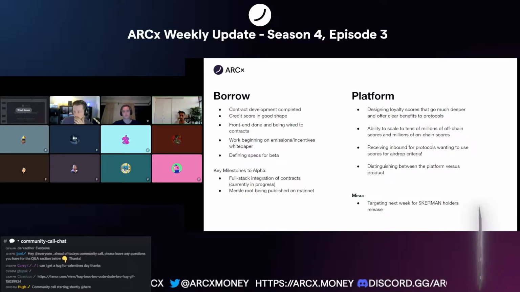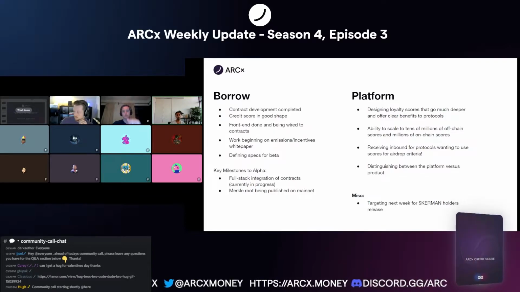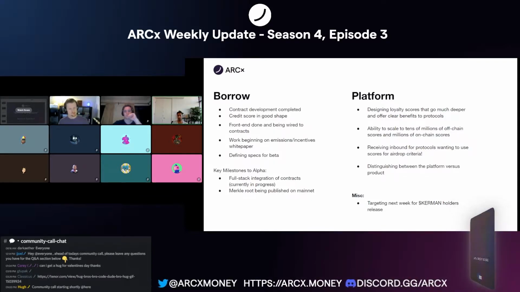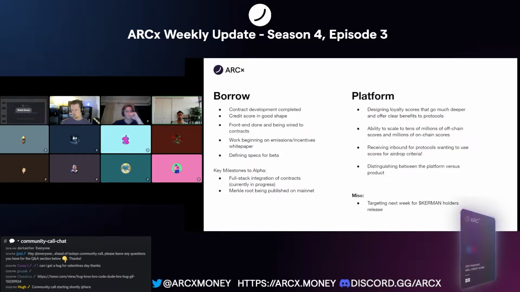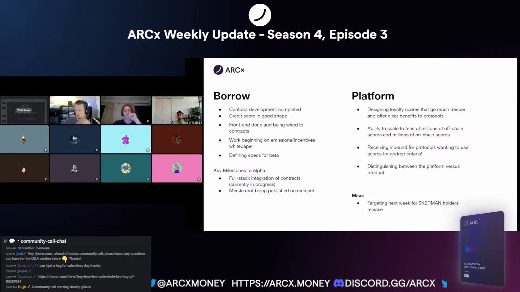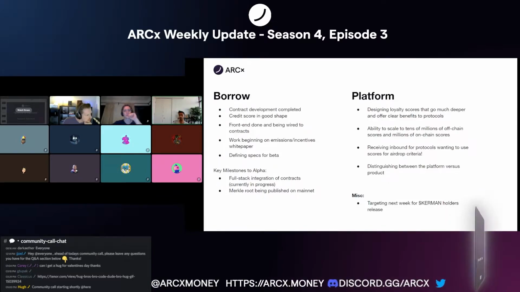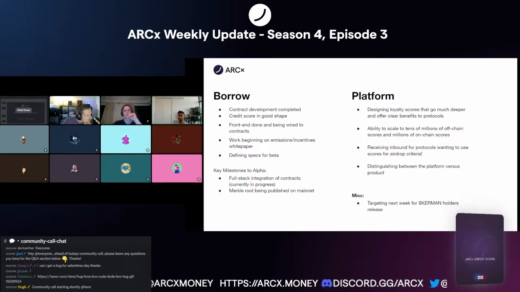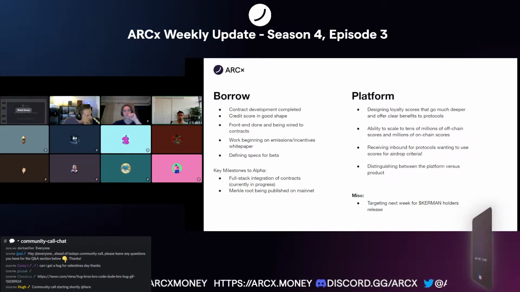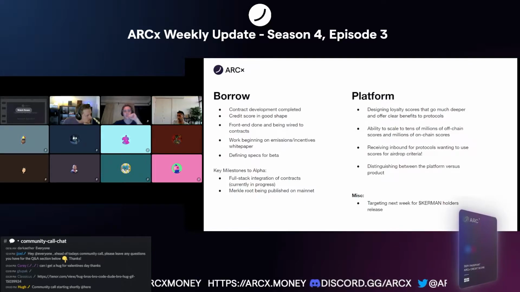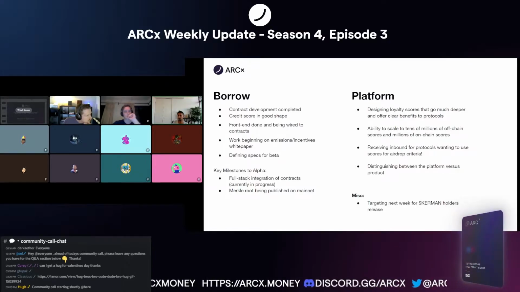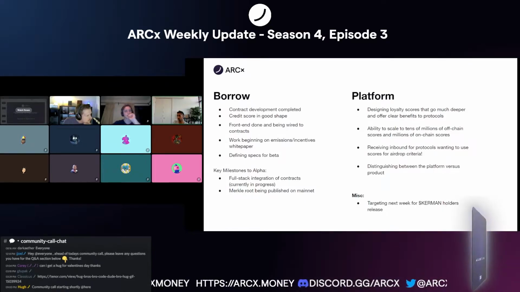Once the alpha is done, we're going to move to the beta. The alpha is all about the technical feasibility of the system. The beta is about the risk feasibility, and the beta is most likely where a lot of community members will be able to get involved and start borrowing on the real deal. So that's it on the bar side.